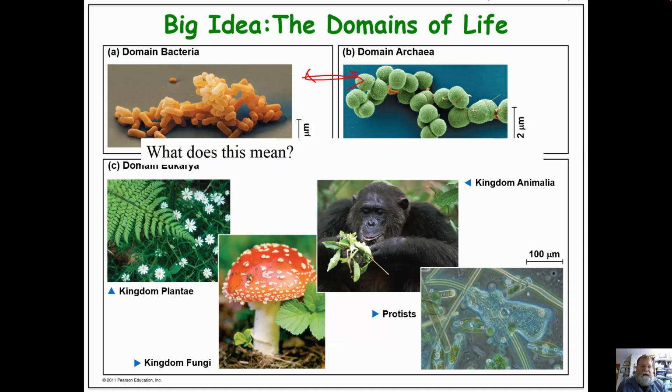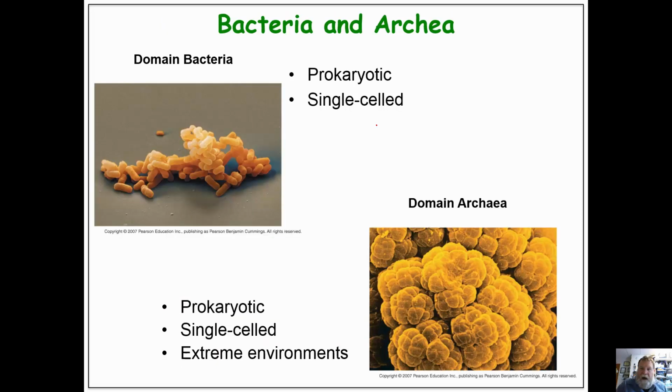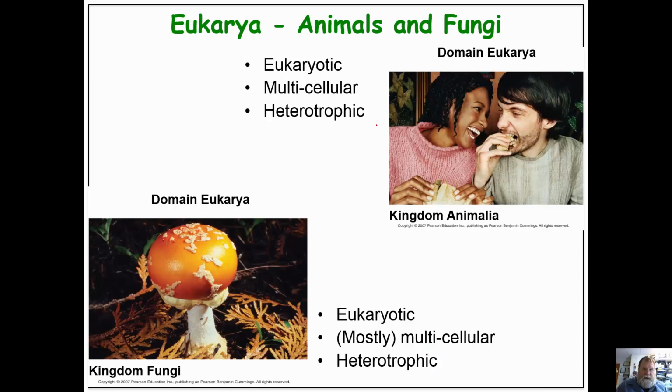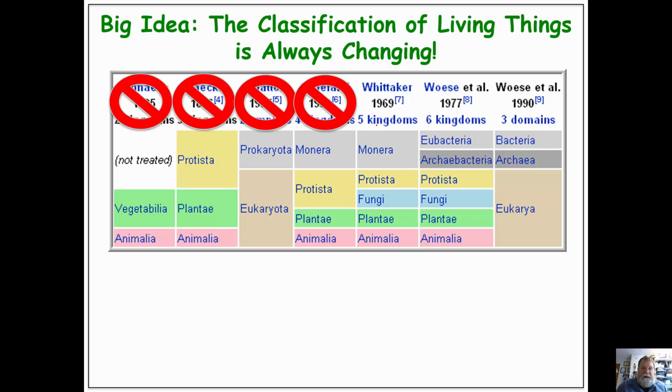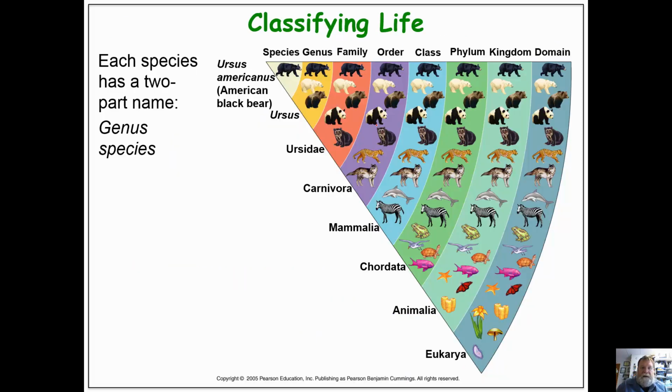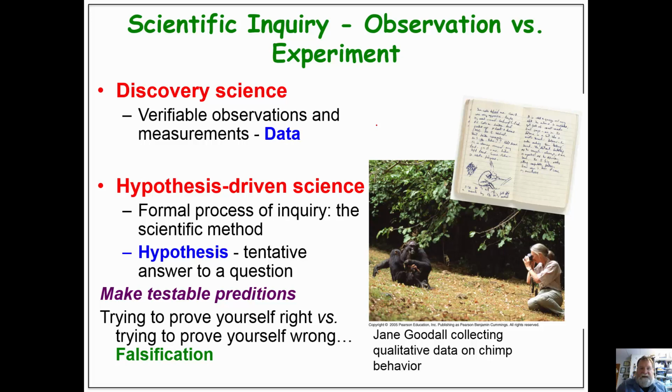And so what does this mean is that basically the domain eukarya seems to be a lot more complex because, again, the main thing that we use to measure what it looks like, we can perceive a larger difference in the eukarya domain than we do in these other domains. And again, as we're getting tools and able to look at a little bit more, we see that that is not necessarily the case. It's actually an artificial designation in there. And so we go through this a little bit, and then, classifying life, be aware of the classifications of life.